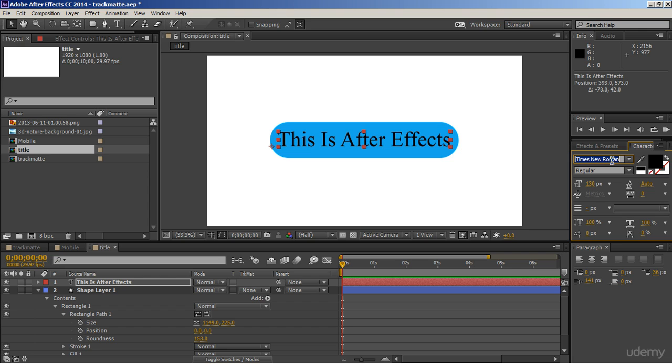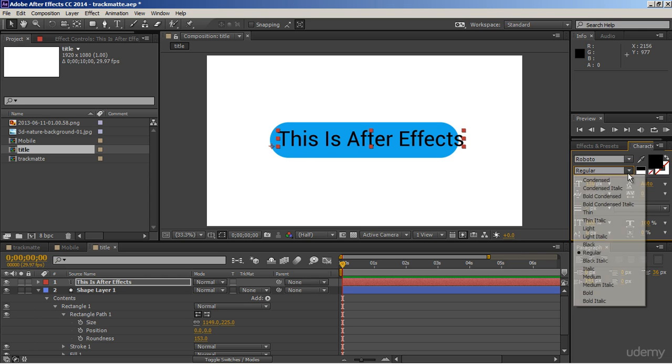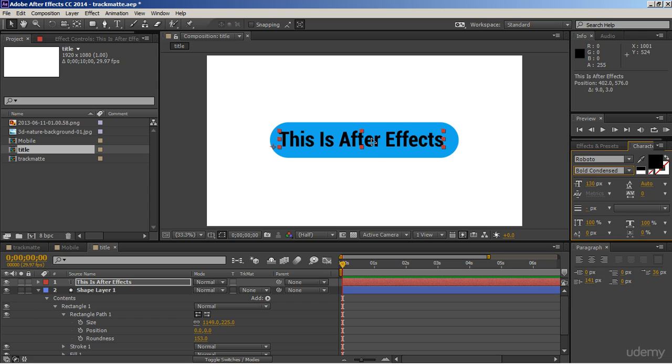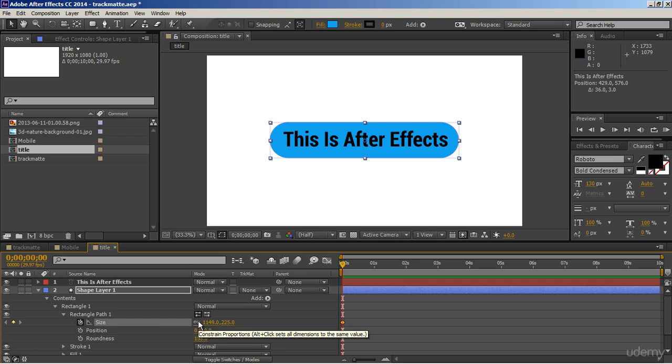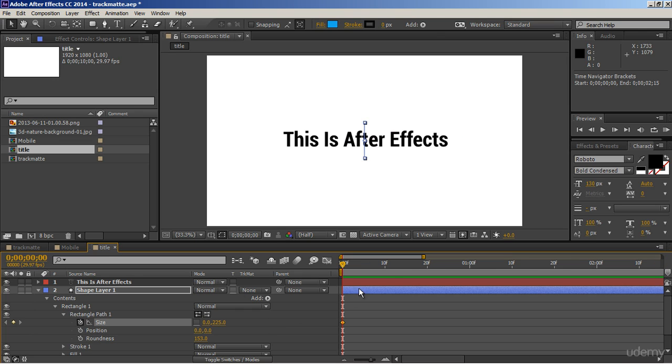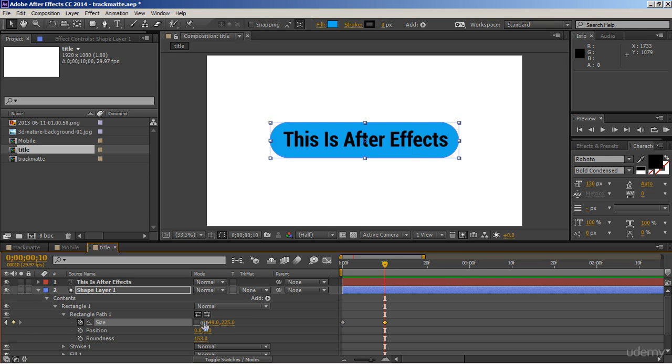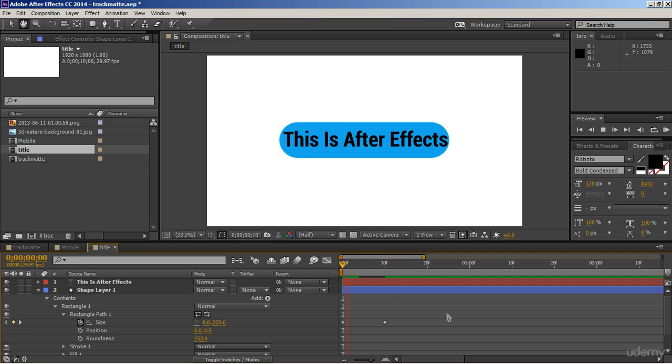Now let's change its font and make it somewhat thick. Adjust its position again. Now I'm going to animate its size. So add a keyframe on it. Unlink constrain proportions as I want to scale it only on the x-axis. Now let's copy this value by pressing Ctrl C or Command C because this will be the final value. Now on the first keyframe, set its value to 0. Zoom the timeline and go to the 10th keyframe and paste the value by pressing Ctrl V or Command V. So it will animate something like this.